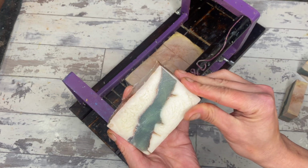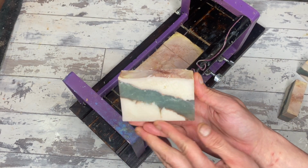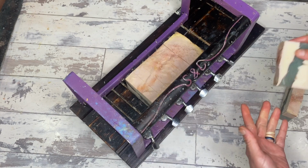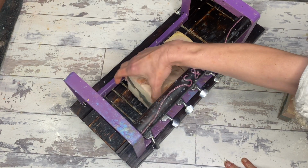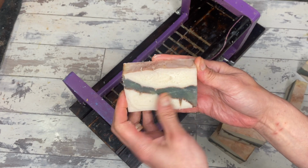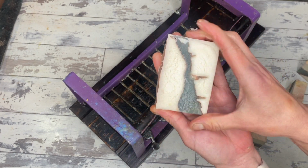Normally, a multi-bar cutter like this, using music wire, is not well suited for cutting melt and pour, because the melt and pour is just so dense. And I don't ever care. I cut it with my multi-cutter anyway, because I know a guy that made the cutter, and so he can fix it if I break it. But that's really pretty.